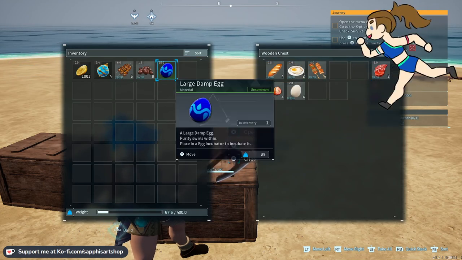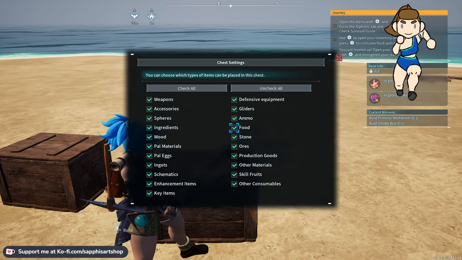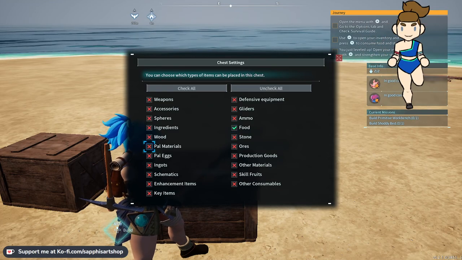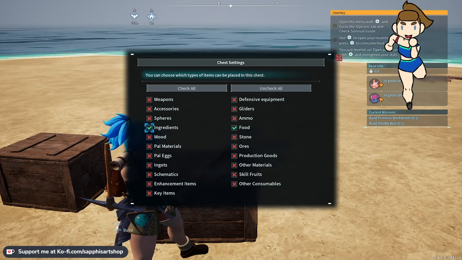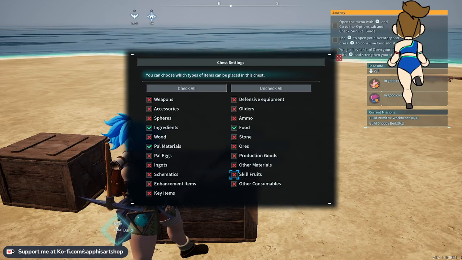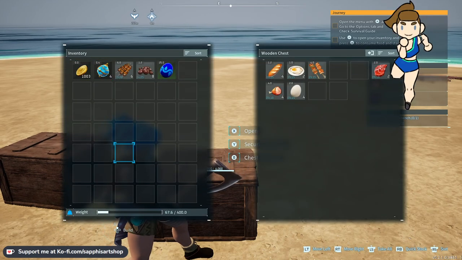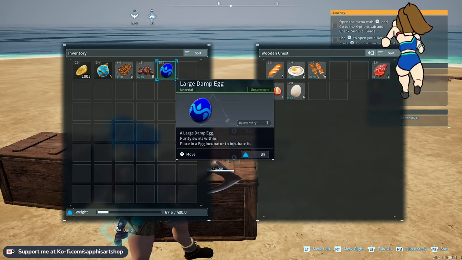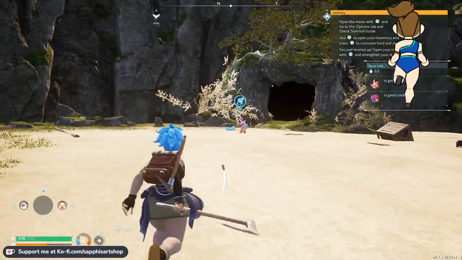Keep these on me. Gonna uncheck all. Food. Ingredients. Should be all good now. And now it won't let us put those in. Won't let us put that in. Alright. Good.